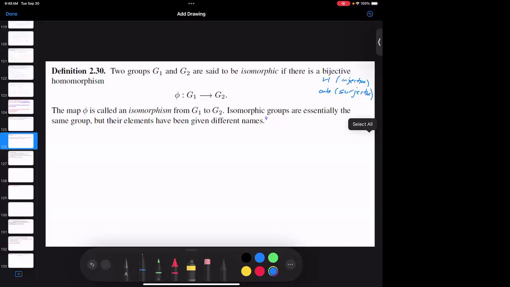I think I showed you a Rubik's Cube where it looked different, but if you held it at a 30-degree angle, you then realize, oh, it's the same as a normal cube with pictures on the side. If I just make these identifications in my mind, it's going to be the same. So sometimes the way information is given, it's a little bit more natural. It's a little bit easier to study something with one formulation than another. And so the whole point of this is that if I can prove these two groups are isomorphic, then anything I prove for one, I now know for another.